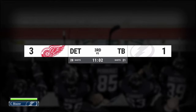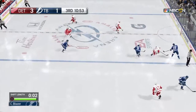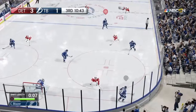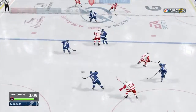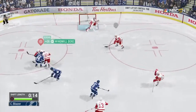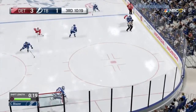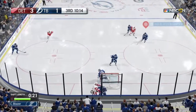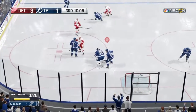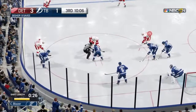And next shift here, we are down to 11:02. And it's up to Kalorn, to me, and how was that my fault? He just sent a suicide pass. Come on. Oh, come on. I didn't even stick check it off him. Managed to get my green for the deking, though. And he's going to board play himself. Great. Whoa, what the... Mantha just went flying there. Oh, my God, EA.